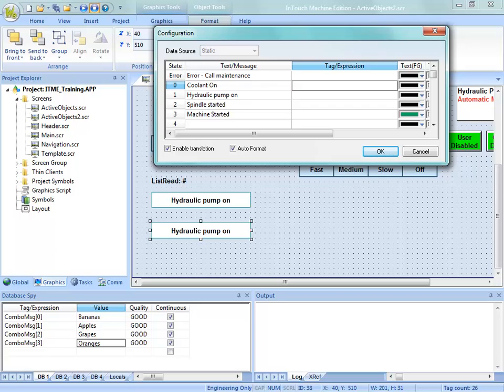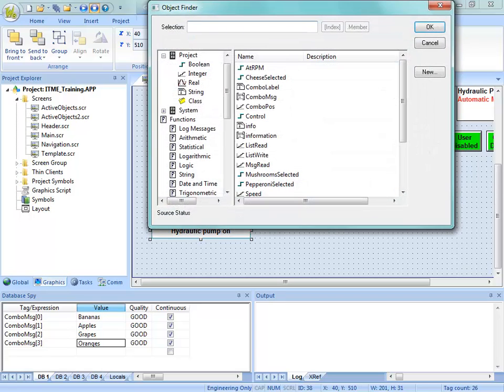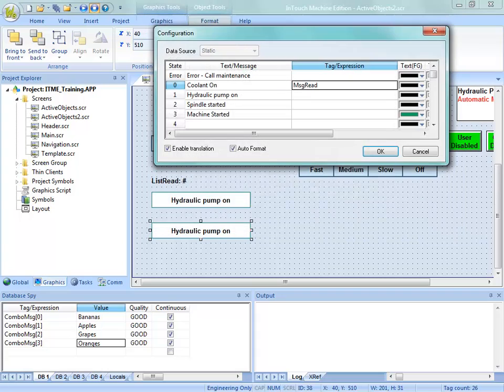Let me just double click on this to make sure that I get this right. Message read equals 0. Message read equals 1. Now that would essentially do the same type of thing that it was doing before, and it's not any easier. But now what you can do is you can actually put in expressions in here.